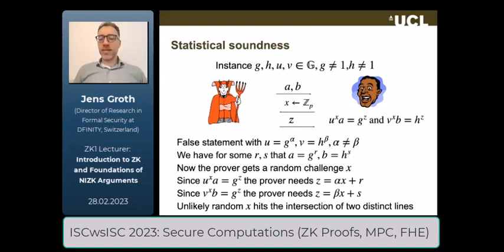Okay, so I hope that was an understandable example. What I want to do now is show you a few more Sigma protocols. I don't want to go all the way to SNARKs, but I want to hint at how it's possible to go all the way to having sublinear, very succinct proofs. Okay, so this was not a succinct proof, right? The statement is 4 group elements. The proof is a couple of group elements and a couple of field elements, so it's comparably the same order of magnitude.